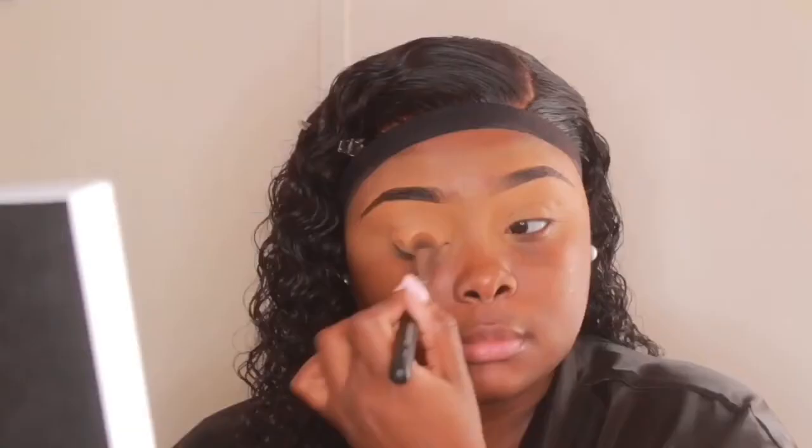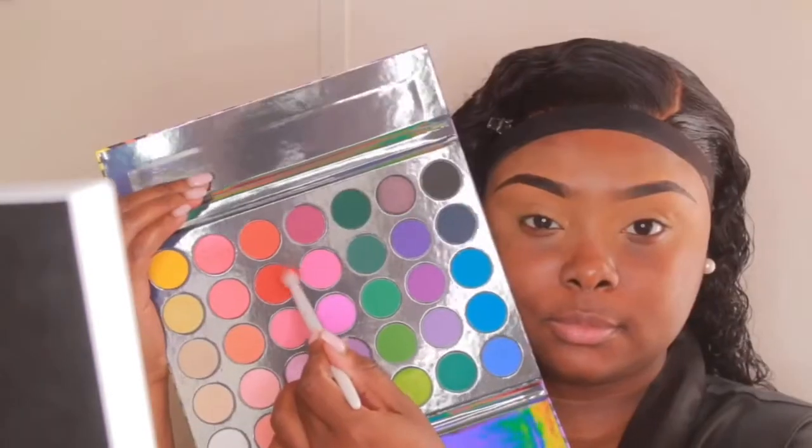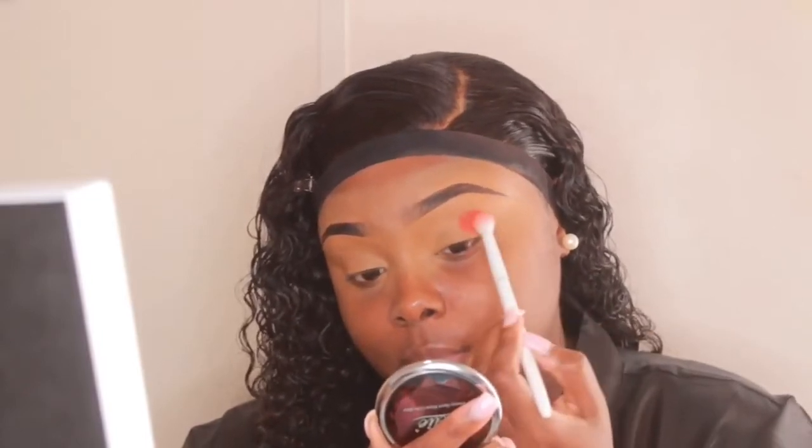So for makeup, I decided to do something very colorful, very bold. And I'm starting off by basing my lid with my LA Girl Pro Concealer in Fine. And we're just going to tap it, making sure that the base is smooth. Now I'm taking my red eyeshadow from the Morphe x Lisa Frank palette.